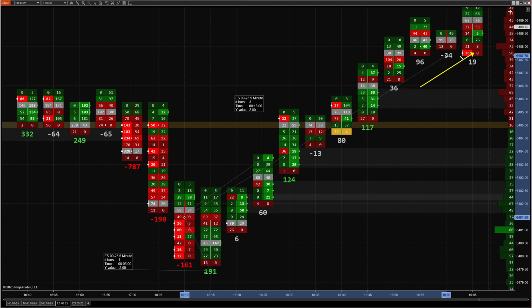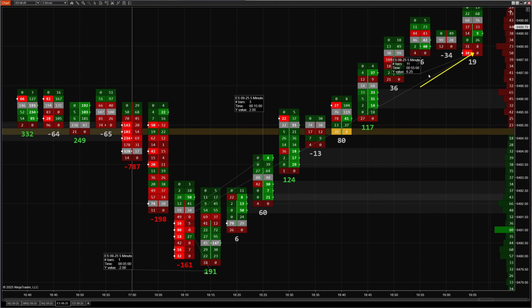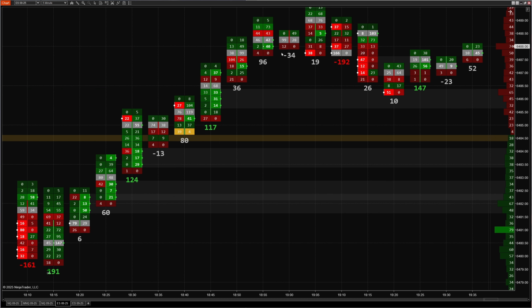If we go ahead and we map that out, you would have roughly a 6.25 point move, and you're only risking 2 points on that trade. That's basically a 3-to-1 reward to risk ratio. Now, that reward to risk ratio is dynamic because we don't know how far this move is actually going to go before we're stopped out of the trade if you use that type of management of the trade. All right, so let's keep looking at this on the way up.